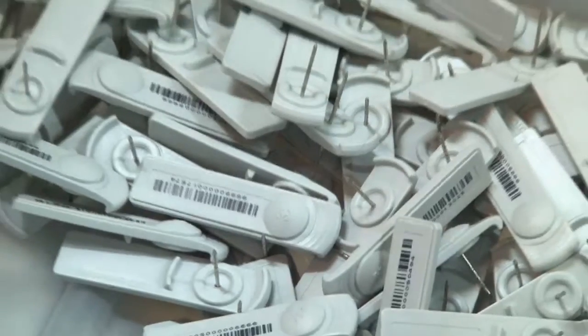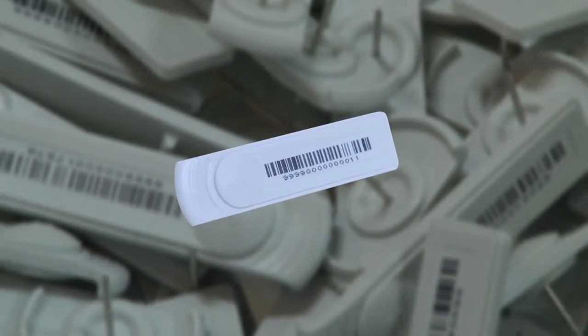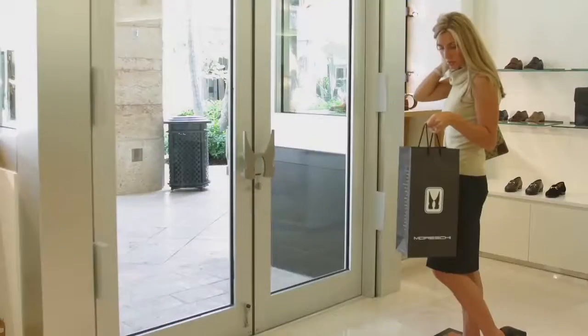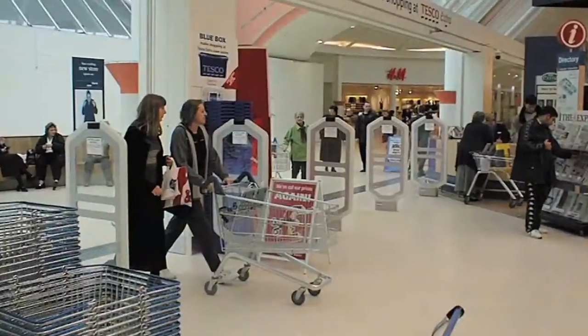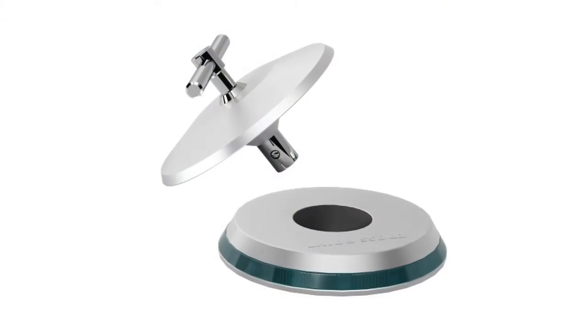The product in focus is called the Smart Pen, with an EPC barcoded on the top surface of the pen. No infrastructure change is required to implement this, as the customer can use their existing anti-theft systems, technically called electronic article surveillance system, and the detacher to remove the tags.